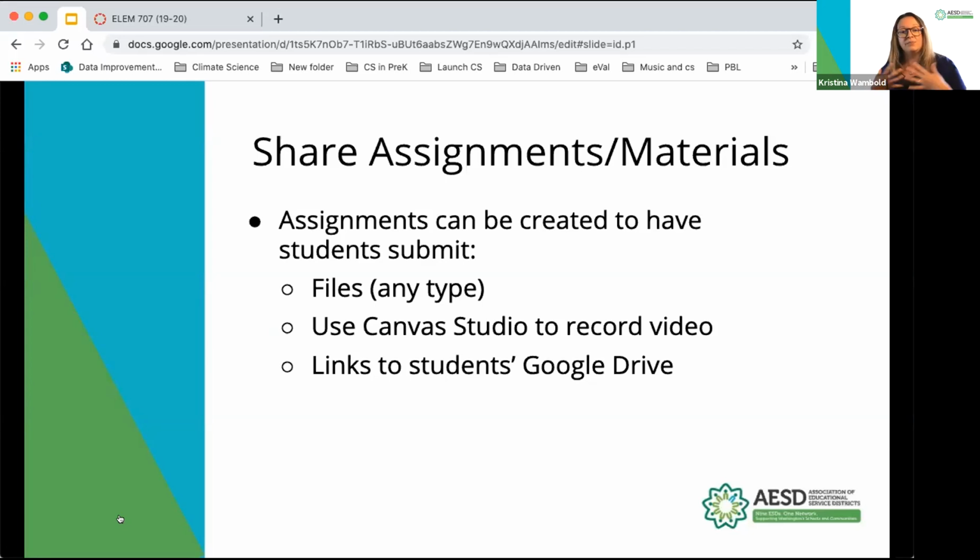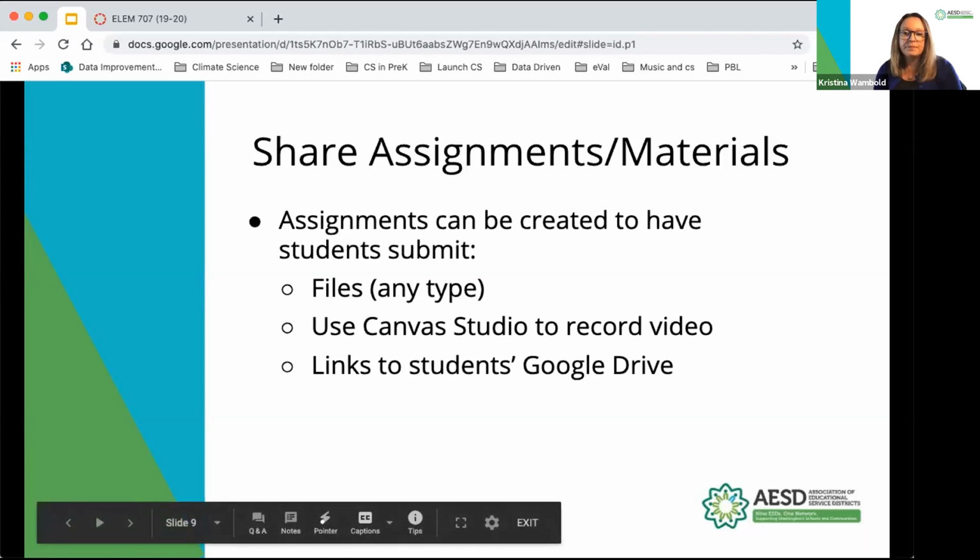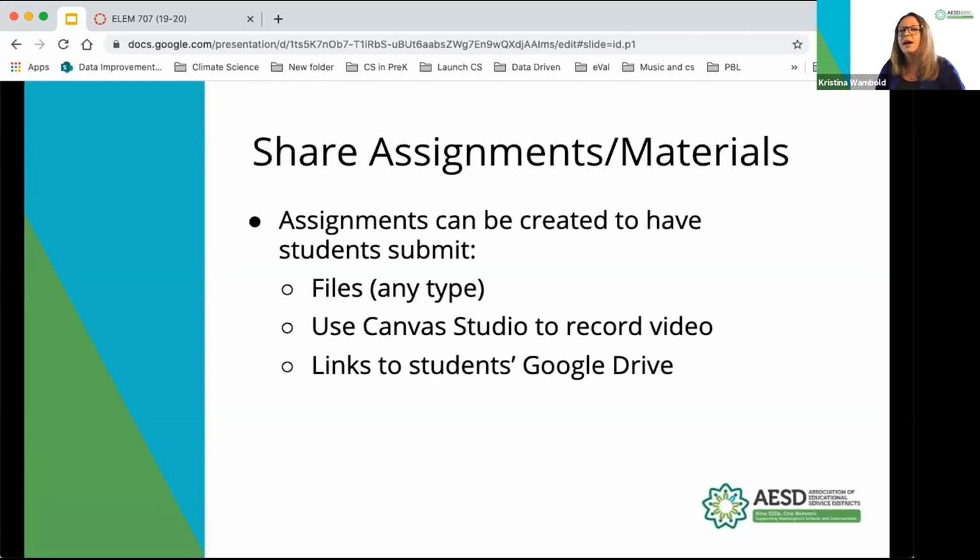If I allow it to be wide open-ended, a student could record a video response instead of writing a paper, or instead of writing in a text box, or they can give me a link to their YouTube video or anything else. Links to any other thing. So if I had a Google Doc that I wanted to bring in here, I could link that in. I can link in YouTube videos, resources to go out to PhET or other curriculum.